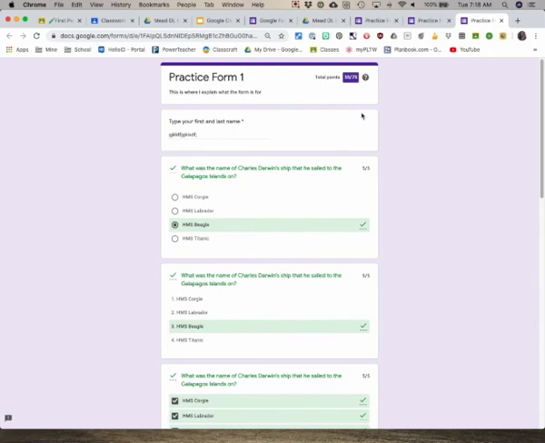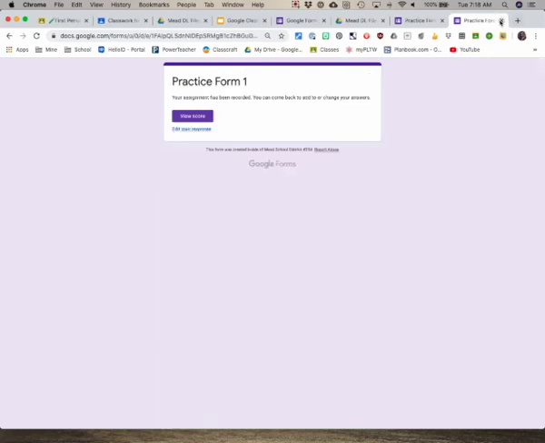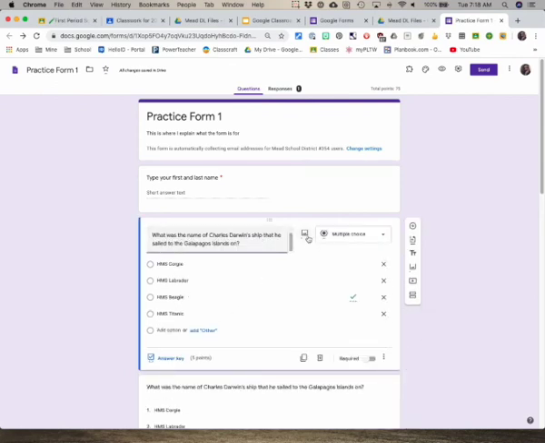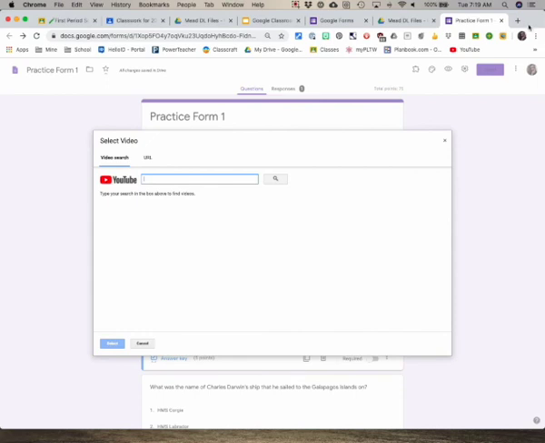Now you can put a lot of things in a Google form, which is one of the things I like about them, because I will often, instead of them just answering random questions, maybe I want to attach a video. So I can come down here and add video.